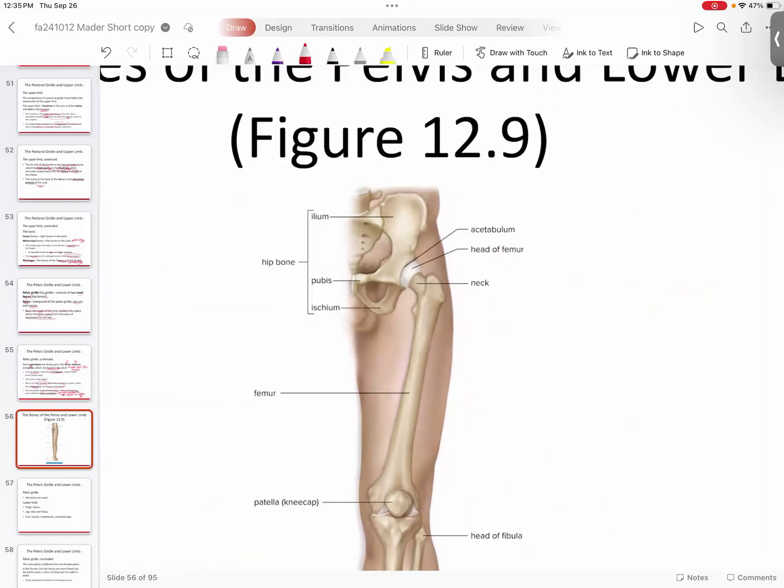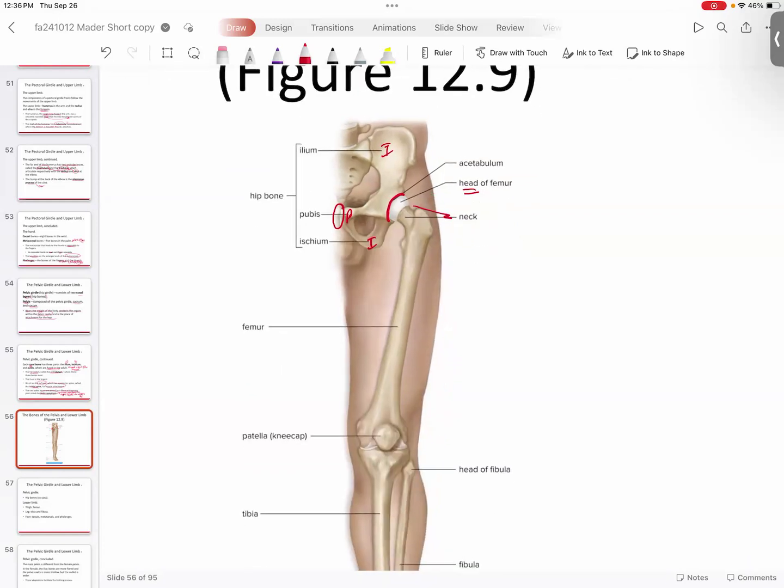So here's kind of what it looks like. Here's our hip girdle. We have our ilium up here at the top, our ischium, which is the one we sit on, and then forward we have our pubic. You can see that little plug right there. That's the pubic symphysis. It's a little fibrocartilaginous plug to separate the two pubic bones so they're not hitting each other. The acetabulum, where all three bones come together, is the little bowl-like structure that will take the head of the femur in this ball and socket joint. You have a little bit of a neck, which pushes your femur out laterally. So your legs are to the side, not just underneath you. And then, of course, you have your femur.